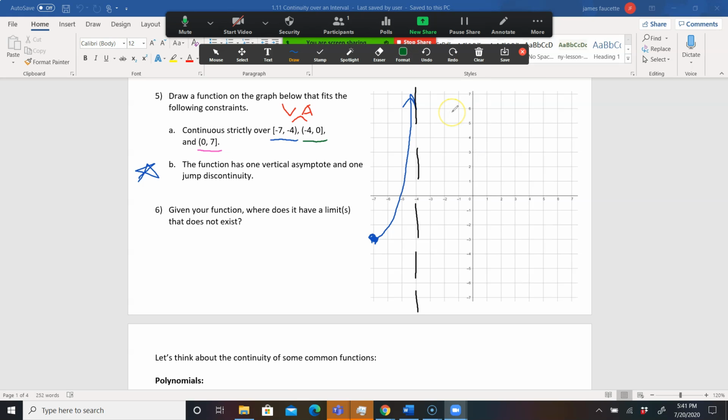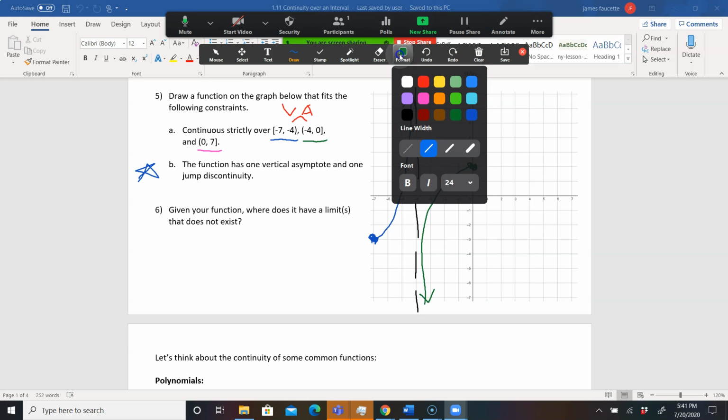And for our green interval from -4 to 0, let's have the function come up from -infinity, and we'll have it end right here at x equals 0, where it has a y value of 2. So again, your functions could be either approaching positive or negative infinity. It doesn't matter. It doesn't tell us which one they have to approach. They just have to be approaching one or the other because there is that vertical asymptote there.